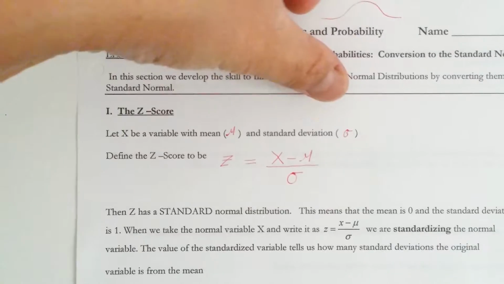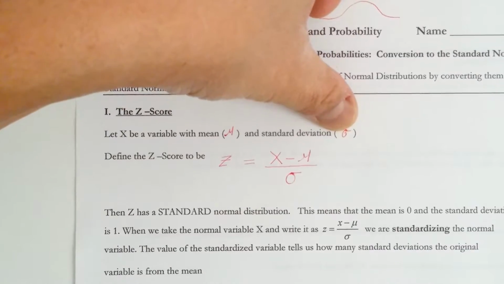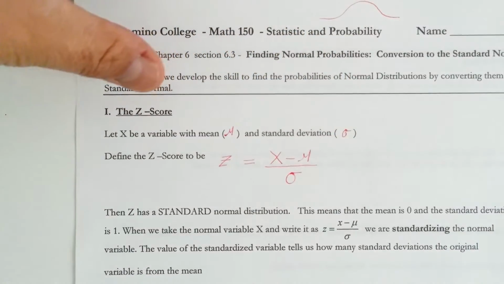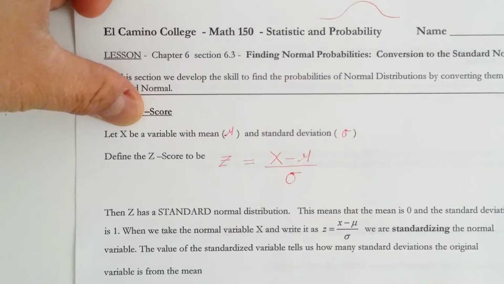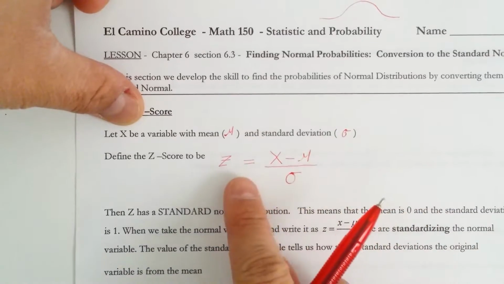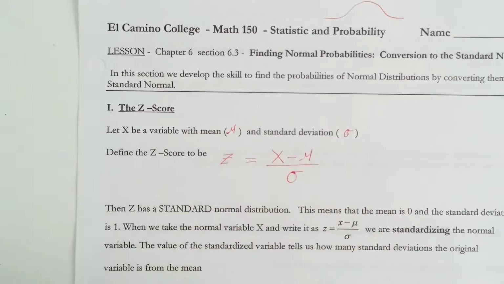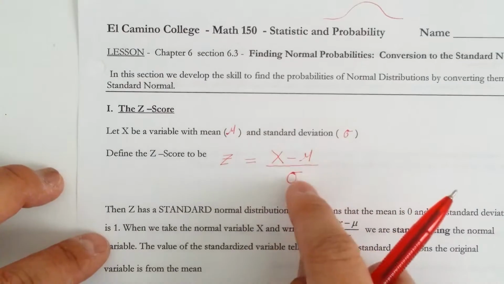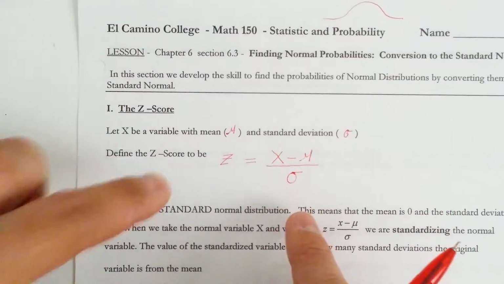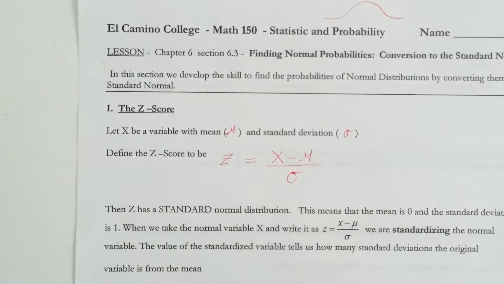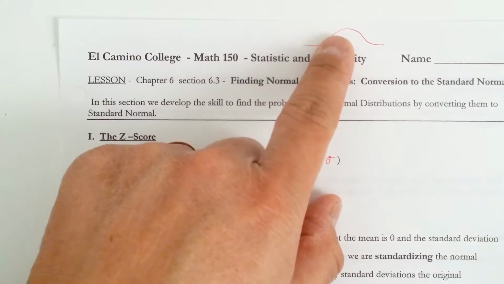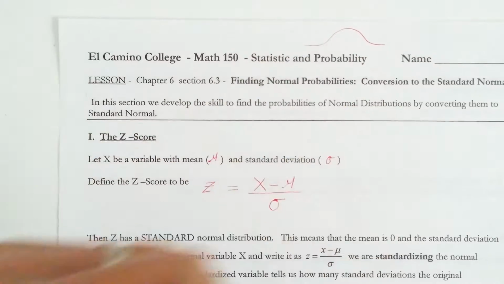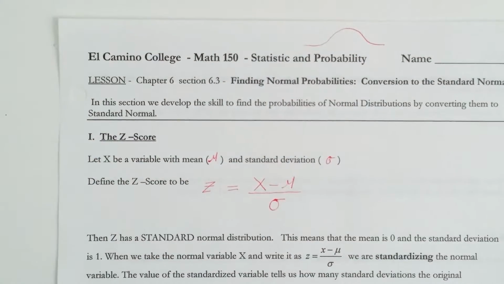So in a specific problem, the author is going to give you the average. They will also give you the standard deviation, and they will ask, what's the probability that x is going to happen? In order to know that, they will also give you the x value so that you can calculate the z value. So pretty much all these values will be given to you, and then you use this formula to find the z value. From the z value, you can find the area under the curve. By knowing the area under the curve, that's the probability. So that's all the relationship.